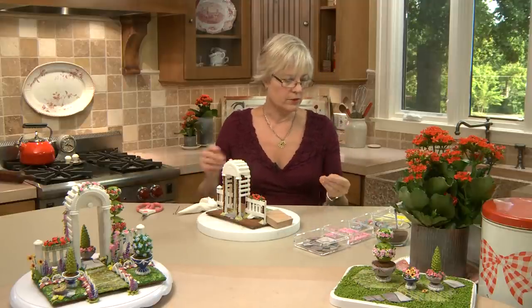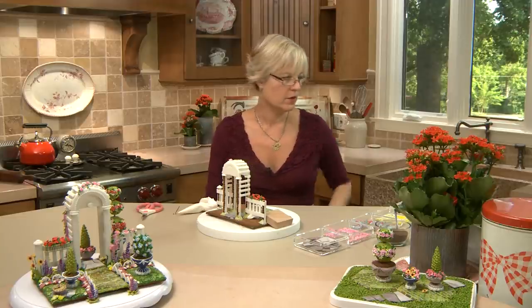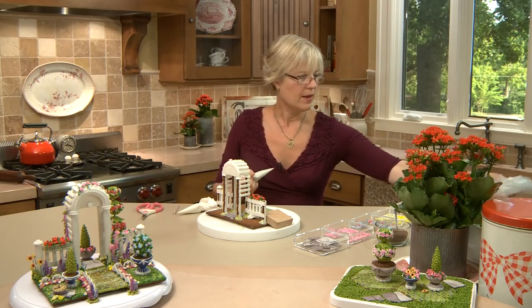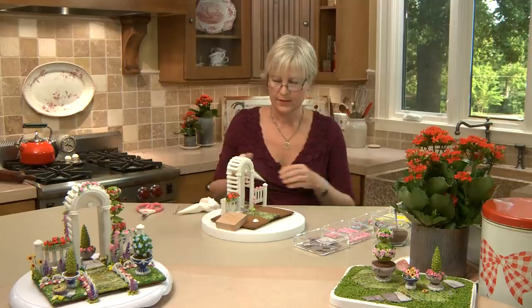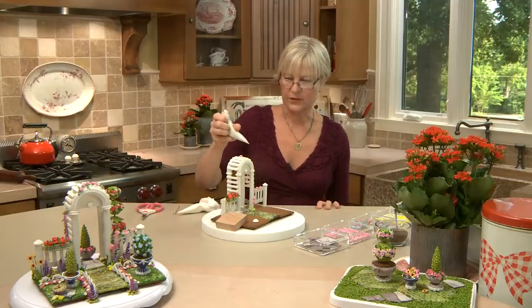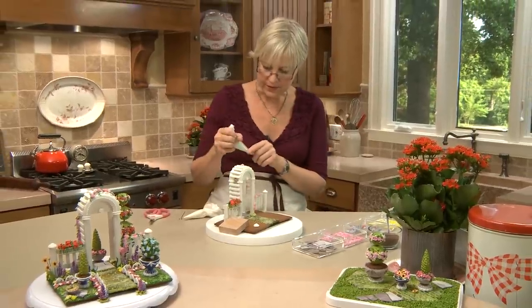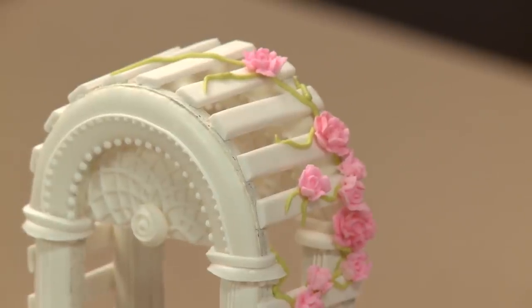Now I'm going to move on to continuing to add roses to the arbor. And for that, I used a little moss green outlining icing to create the vines. And I want to add a few more to the top and continue to add roses up and around the top. So I'm going to stand for that so I can view overhead. Just adding a few little vines here and there.